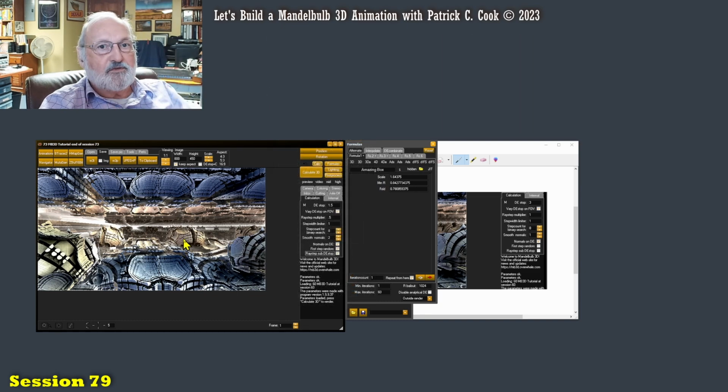So that's going to be the goal in the next session, where we're going to try to get a good image quality at a reasonable rendering time to advance our Mandelbulb 3D animation project, which is the basis for this tutorial series.